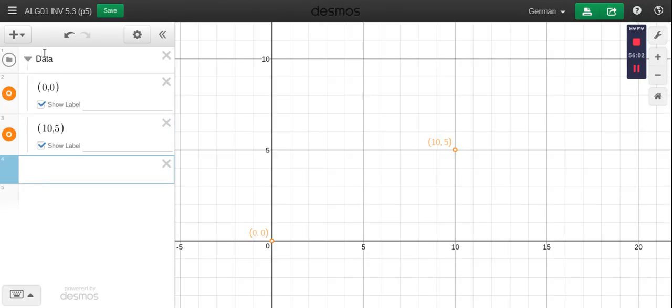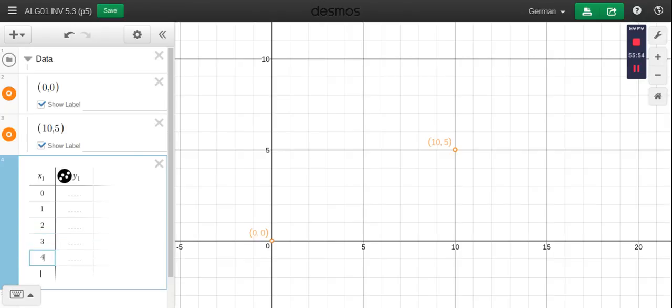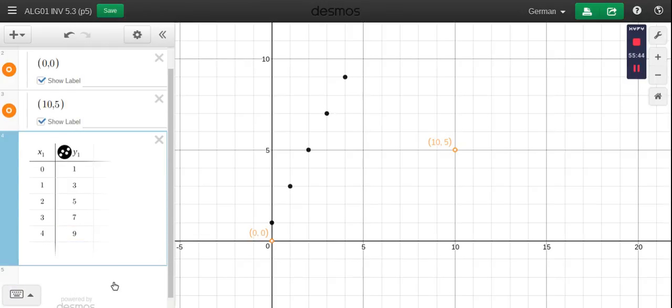Okay, now I'm going to add a table. This is a quick way of adding points. And let's say that these are 1, 3, 5, 7, 9. I want these also to be orange.